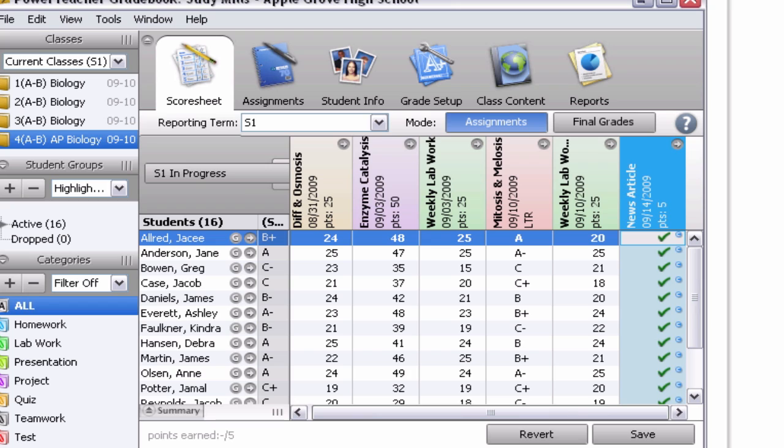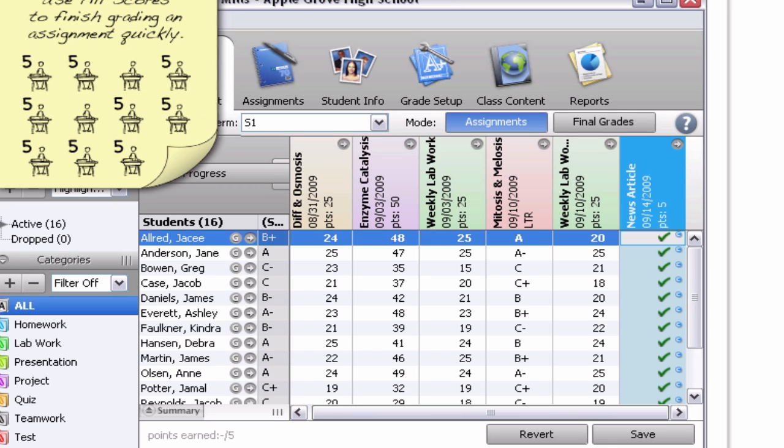For example, if you have filled in scores to indicate that the assignment was collected, but two students, such as Kendra Faulkner and Jamal Potter, did not turn it in, you'll want to modify their scores to indicate the assignment is missing instead. We'll guide you through the activity. Follow along and try each step as it's described. First, remove the collected indicator by right-clicking in the student's score field. Right-click in Kendra Faulkner's score field.